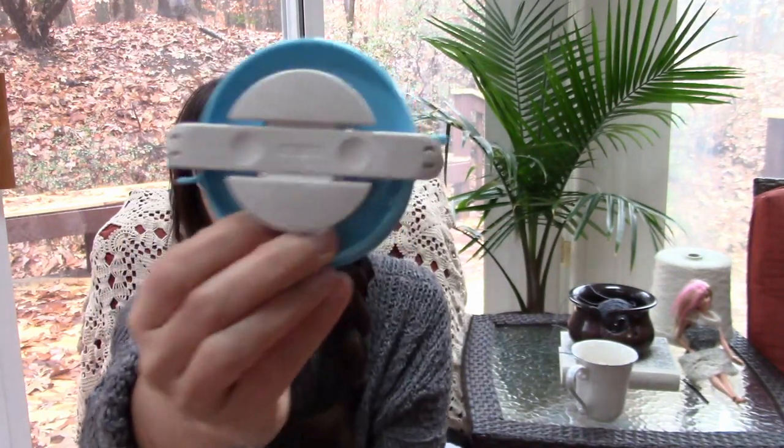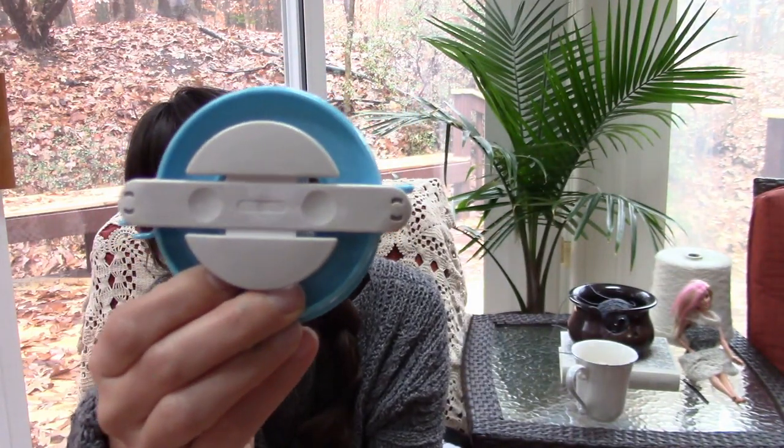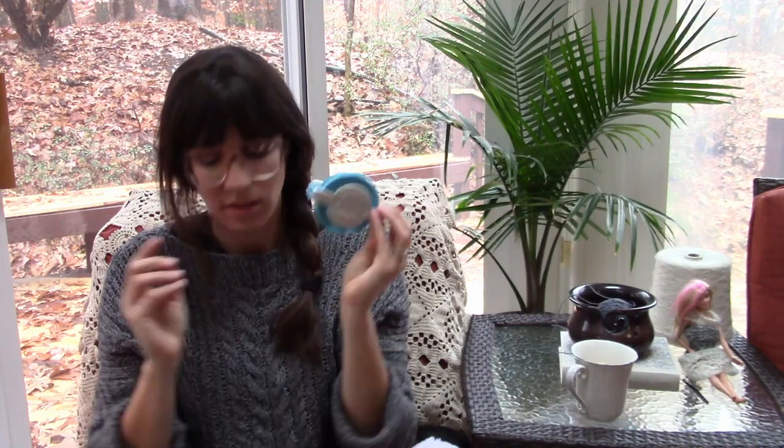And I was thinking I'd demo the Clover pom-pom maker. I think this is like the large size. I'm not sure. It's larger than the last one I used. It came in a pack of two. This is the bigger one of the two.